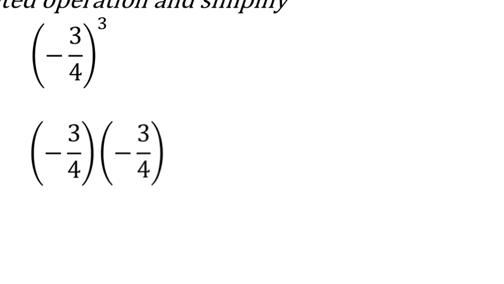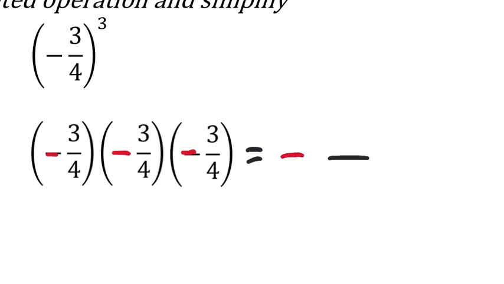All right, perform the indicated operation, and it's got the exponent, which means that I'm just going to show this with repeated multiplication, right? And we'll use some technology to help us along. It's negative 3/4 times negative 3/4 times, yep, negative 3/4. There we go. So the first thing I would look at in a problem like this is to say, well, what is the sign of my answer here? And I see there's 1, 2, 3 negatives. 3 is odd, so I know my answer is going to be negative.